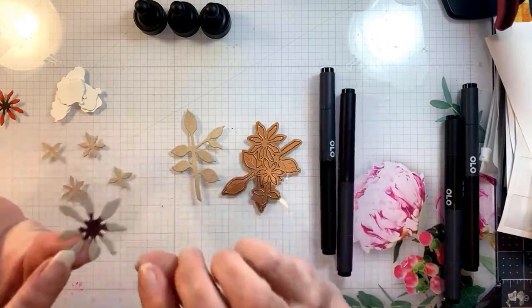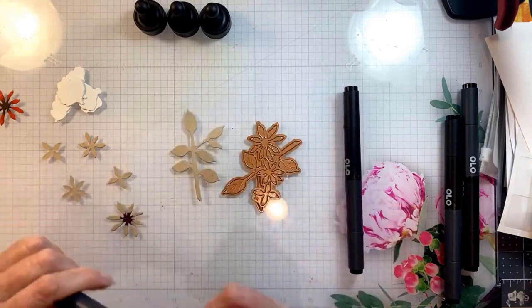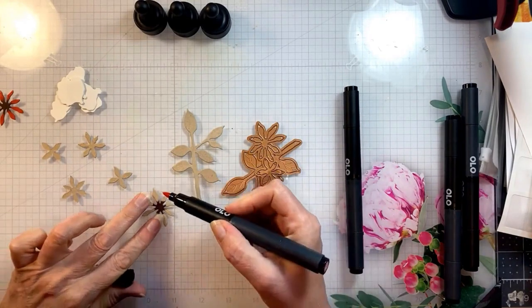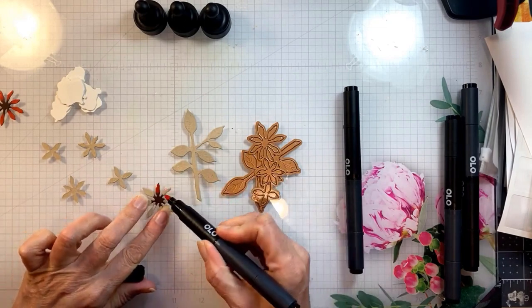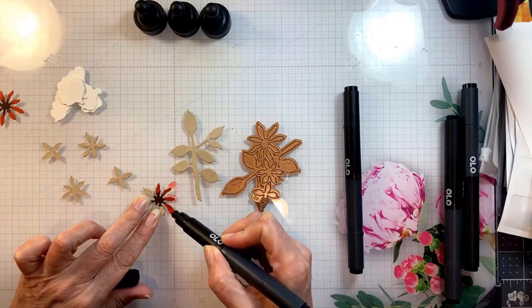dark maroon marker, and when I flip it over, you'll notice because of the free flow of ink, that ink bleeds through to the front side. So now I will take a lighter marker and finish out the petals.